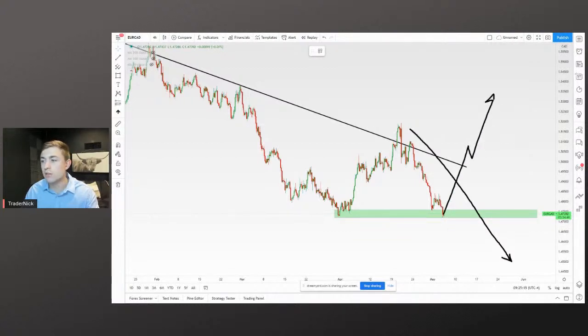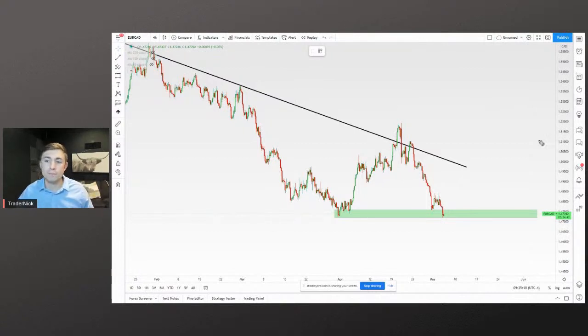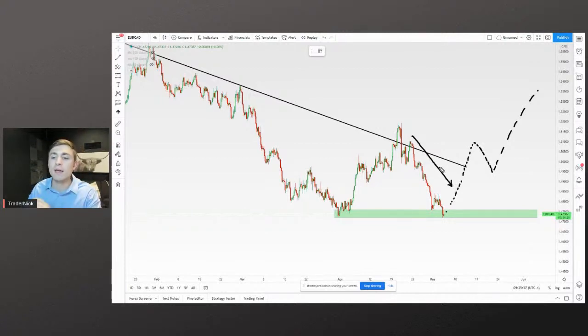then maybe there's an argument for that. But even in that case, let's say I did want to buy the Euro. What I'd be looking for is something like this: show me signs of strength. Give me a clue that you want to go higher before I just buy because it seems low. This is momentum right now. Sellers are in control of this market. And so just because it is at a low point does not necessarily mean it is the low. Price very well could shoot past this and start trending lower.